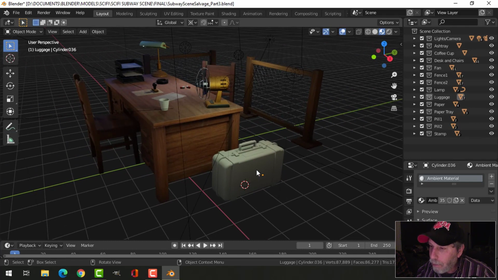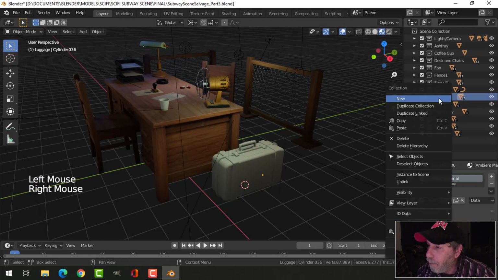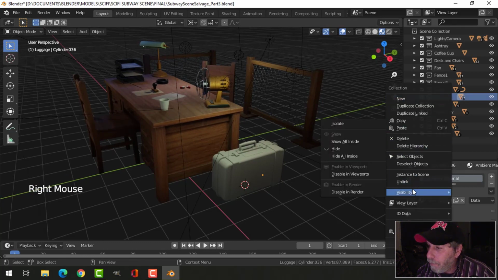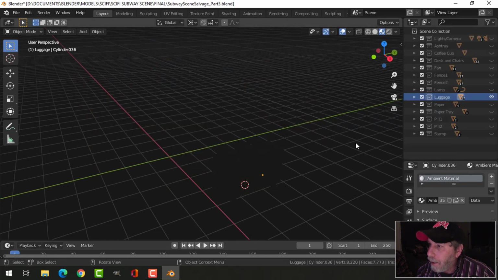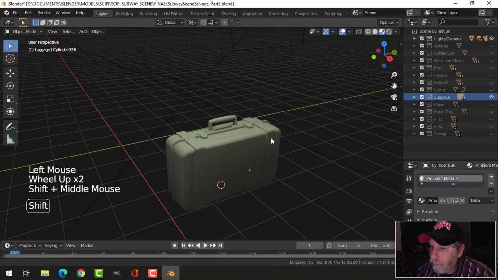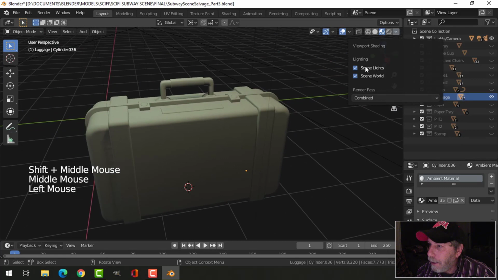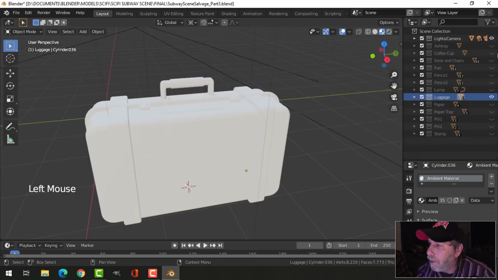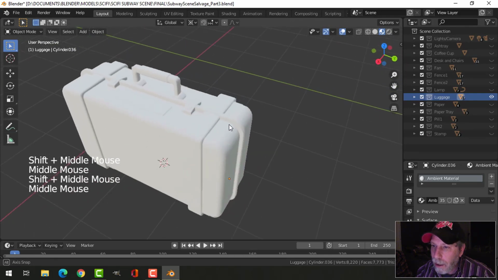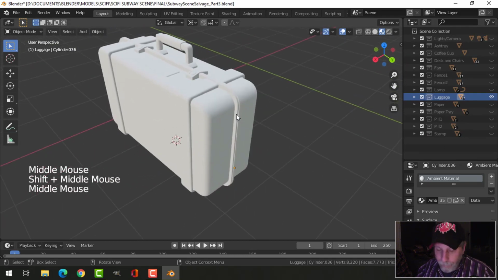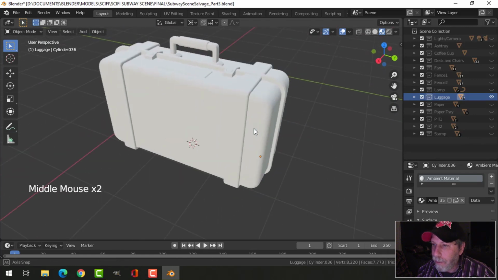So what I want to work on right now is this piece of luggage. All right, so here's what I'm going to do. I think I'm going to just isolate that thing. I will need my lights on though. So I'm just going to focus on that guy. In fact, maybe I'll go back to this without the lights there. Okay, so we've got this piece of luggage that I want to work on right here.